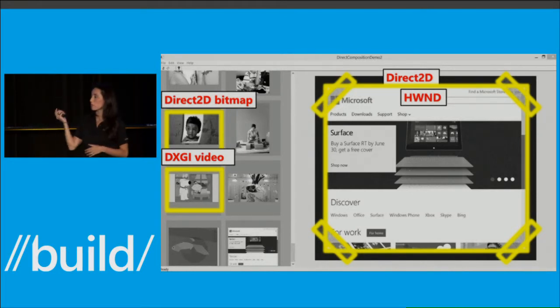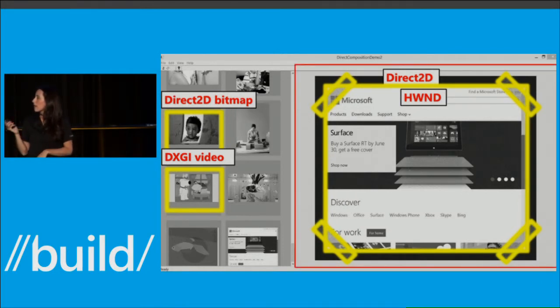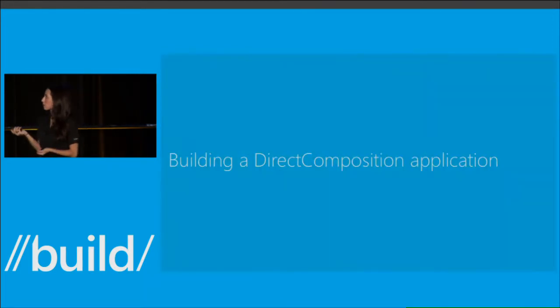But what's important to the end user is that this is just a viewing application. You shouldn't have to care about what type of content you're rendering. It's a viewing app. Now, for the application that we're going to build, I'm actually going to take a piece of this application, and we're going to teach you the basic concepts of direct composition by creating those tape surfaces. And then at the end, I will add the MFC-based control such that you can see the interoperability value of direct composition. So let's look at the app that we're going to build.